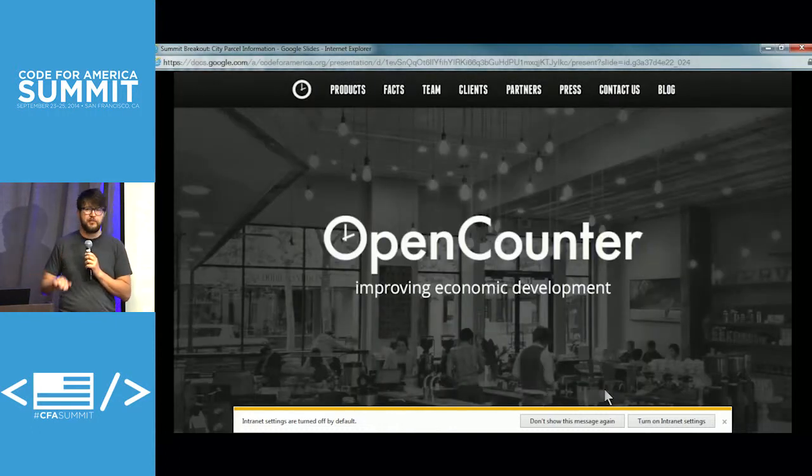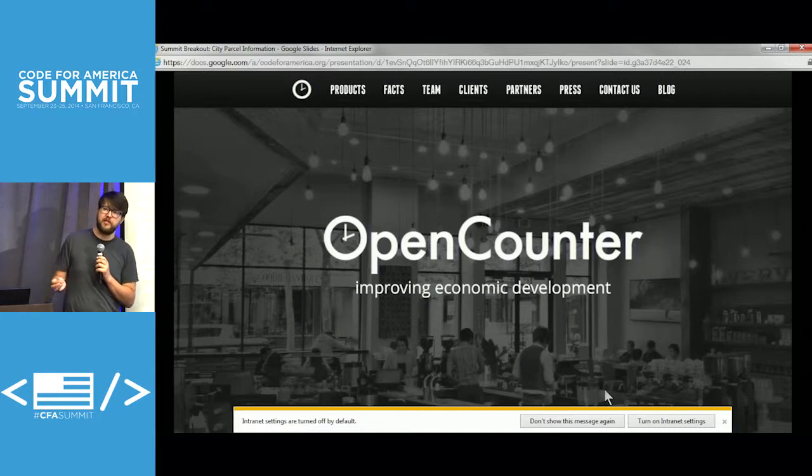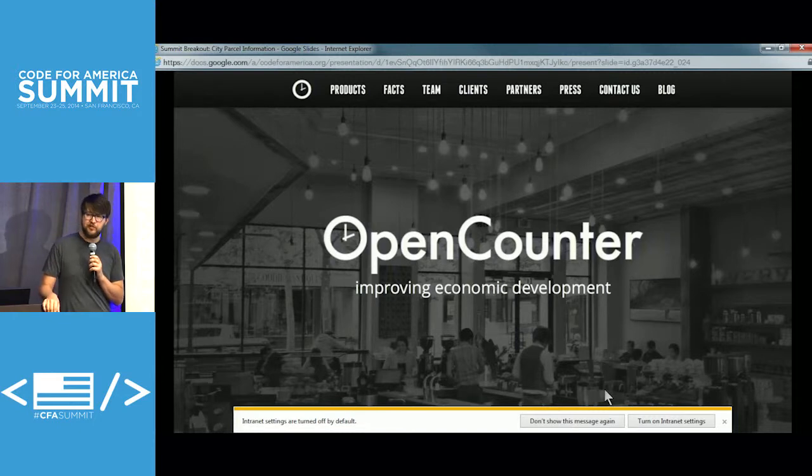Just to give one example from in this room is Joel Mahoney's company, OpenCounter. This is something that came out of the 2012 fellowship at Code for America, working with the city of Santa Cruz, and has now been spun off into its own company via our, I believe, accelerator program. OpenCounter is a system for looking at places to put a business. It's interested in things like zoning regulations and where you might be able to put one or another kind of business. And it just so happens that parcels are typically the way that cities and counties actually encode all this information. So there's all kinds of very granular, very useful and directly interesting economic development related information that comes through with these parcel layers.